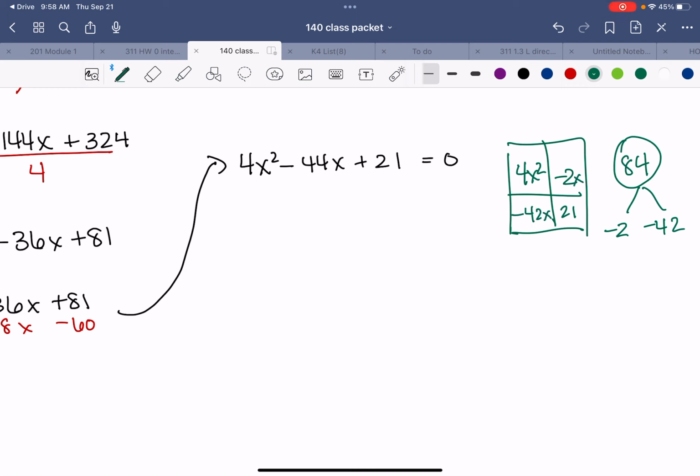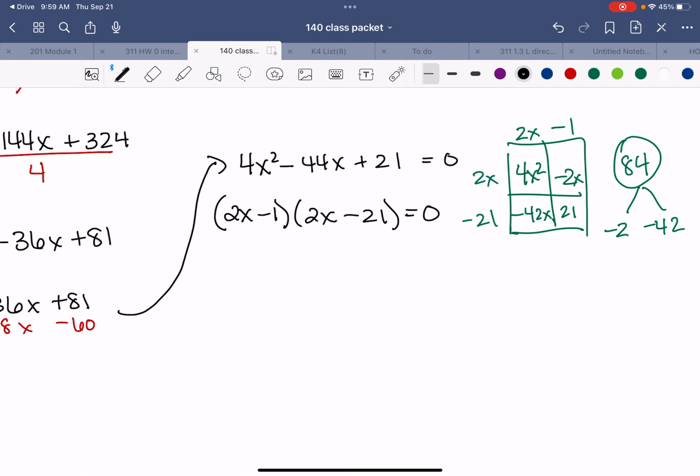Then we can go ahead and factor the box. So there's a 2x in common up top row. When you take the 2x out, there's a 2x here. When you take a 2x out of the negative 42x, you're going to get negative 21. And the negative 2x and the negative 21. When you take a negative 2x out of the top row, this would be a negative 1. And then your 21 works properly. So that means we factor this as 2x minus 1 and 2x minus 21 equals 0.